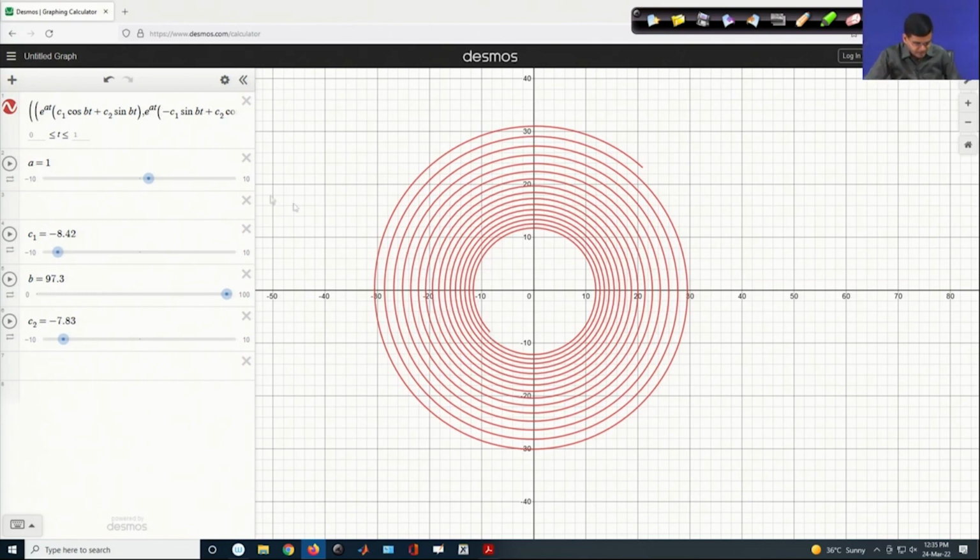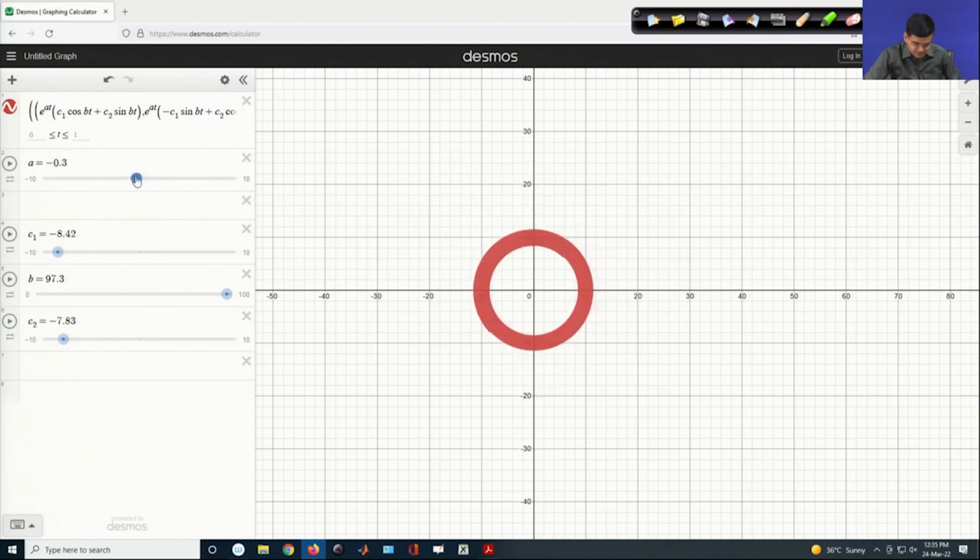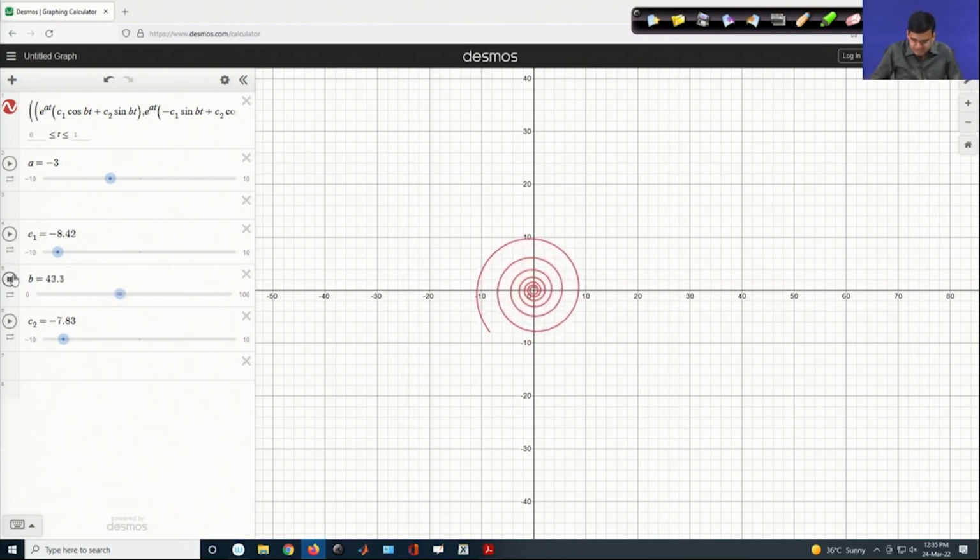What happens when the value of a is less than 0? You see here. Let me again make the system evolve with time. This is how the system is evolving with time. It is tending to 0 asymptotically. So, as I increase the time, the values of my x and y asymptotically tend towards 0.